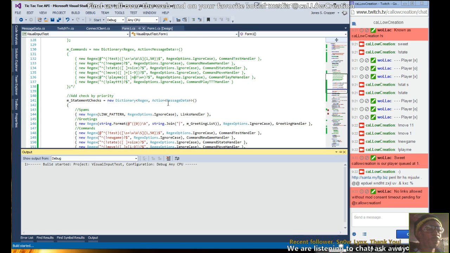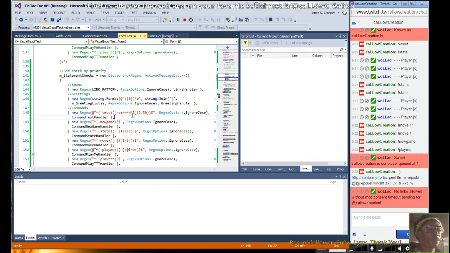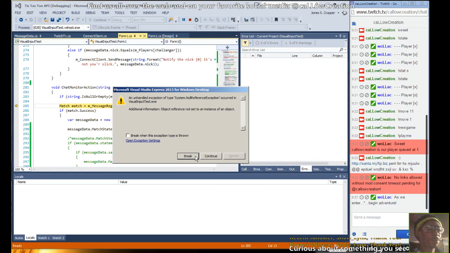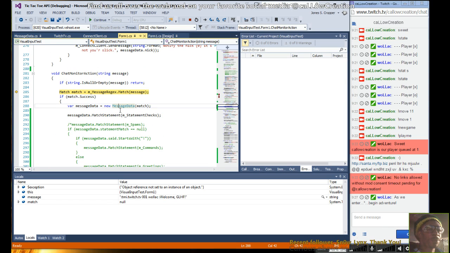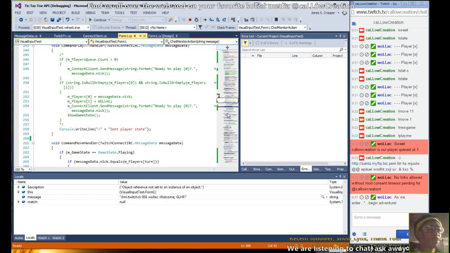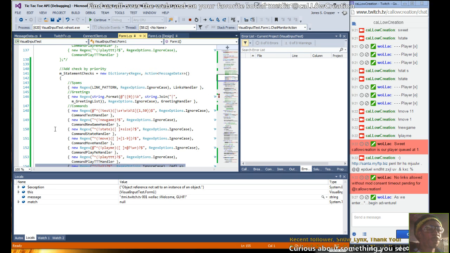So now let's execute. So we just added a new command. Now this could have come in from anywhere, or it can be added by the developer. The match is null. It could have been added at any time, and it can just be added to the list of things to do.